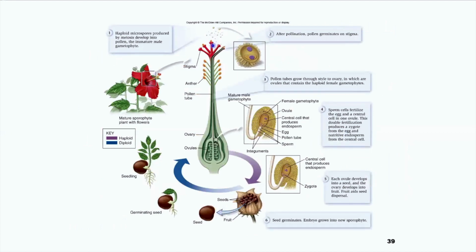So we've got pollination, just like in the gymnosperms. The pollen lands on the receptive female tissues, and a pollen tube is going to grow down through the style. So that's what's happening, is that pollen grain is germinated up on the stigma. It's growing down through the style. That's what's being shown here. And that pollen tube will eventually come to an ovule. Inside of that ovule, one sperm will fertilize the egg, and the other sperm is going to fertilize the 2 nuclei in this central cell. And that's where the endosperm is going to come from. Of course, that process continues on to make the seed and the next seedling.